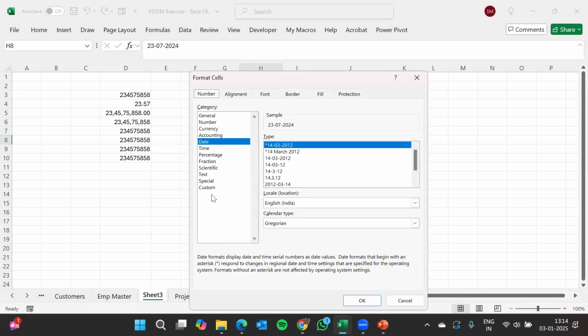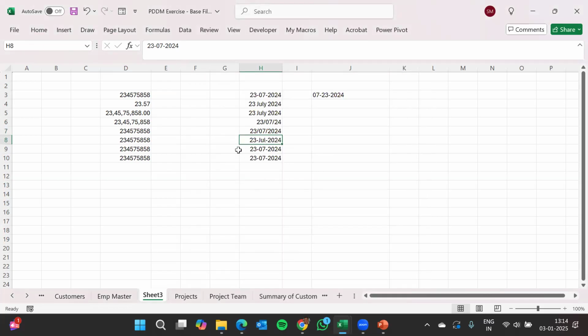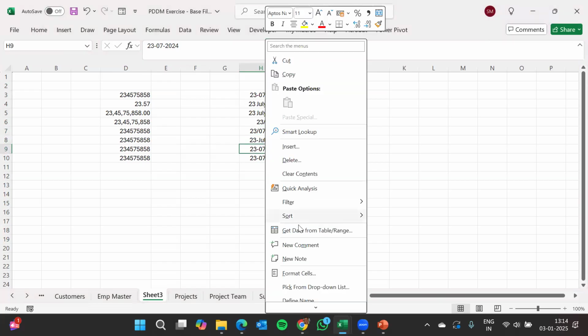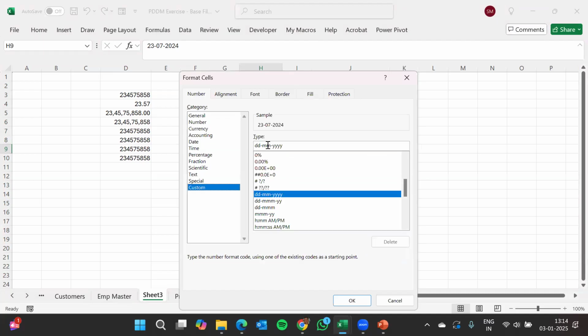Format cell, date, custom, dd dash mmm dash 4 times y. See, 23rd July, Jul. And here, if I say 4 times m, let's see that. Format cell, I call it as a custom. This time say dd, 4 times m, and yy.